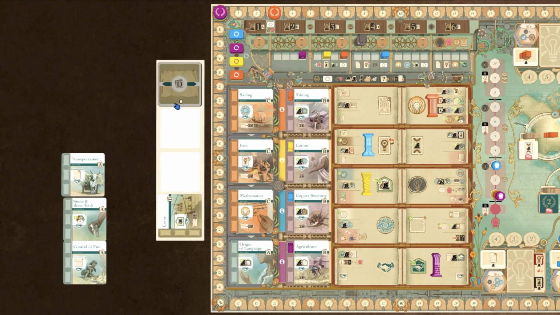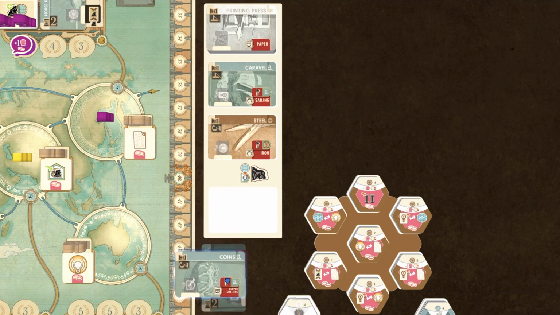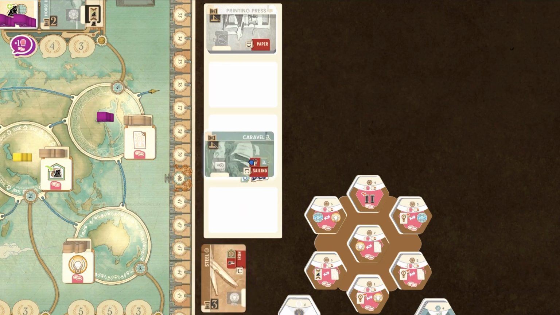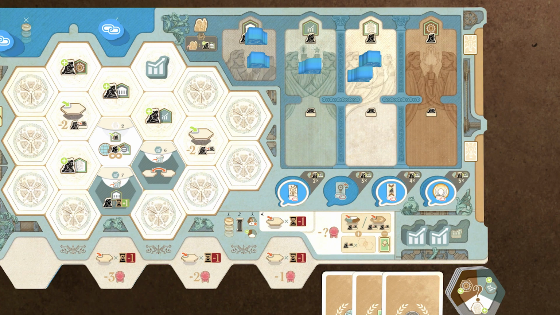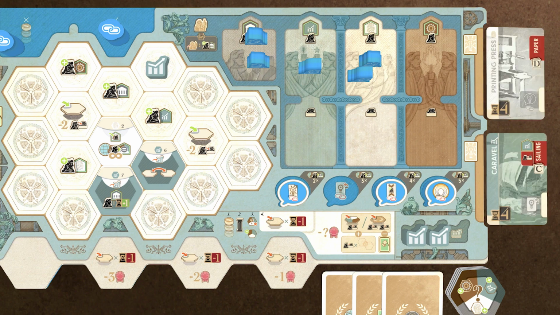Reveal the next set of milestones for the next era stack. And finally, step 8. Discard all idea cards from the previous era that are in the idea display and to the right of your society board. In turn order, for each card discarded from your idea board, take a new card from the display. Discarded idea cards are removed from the game.